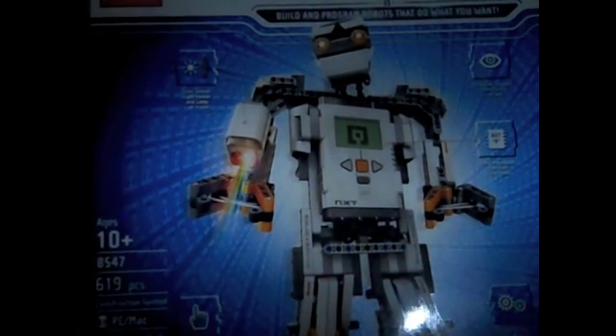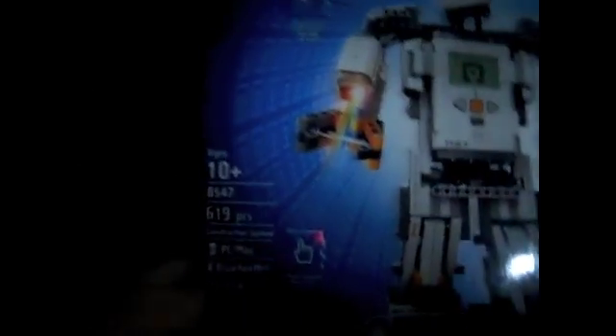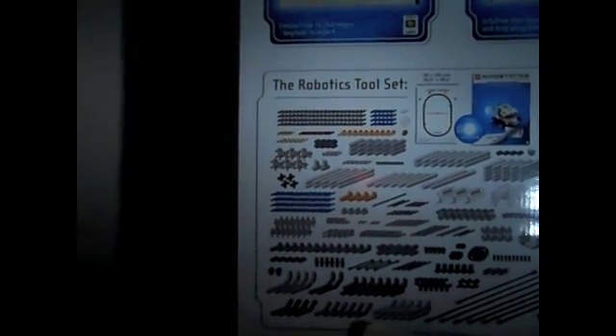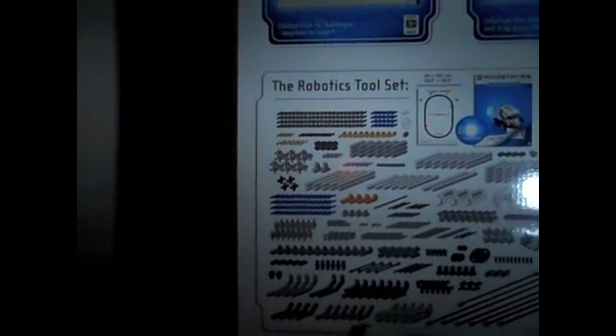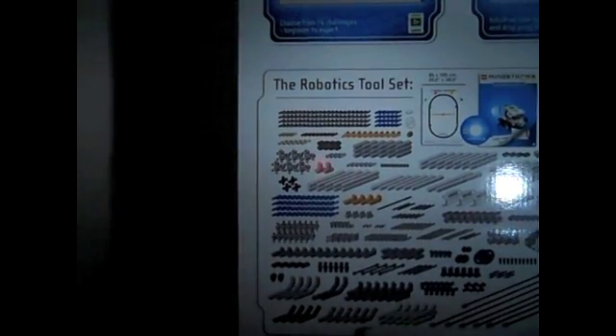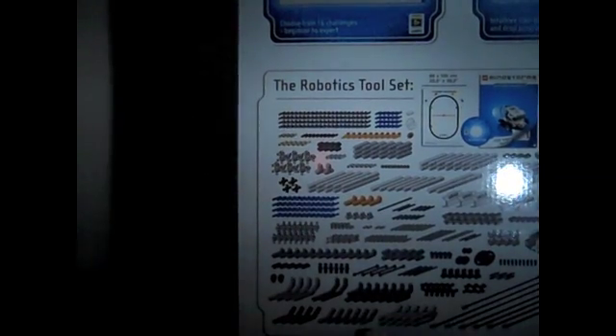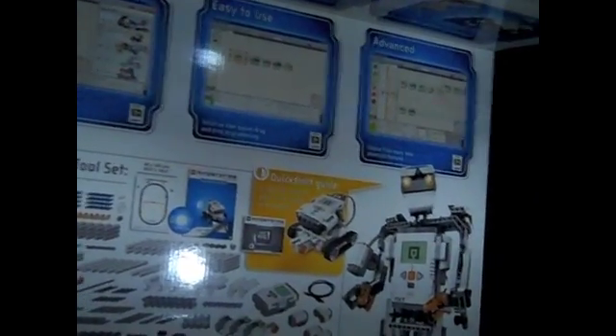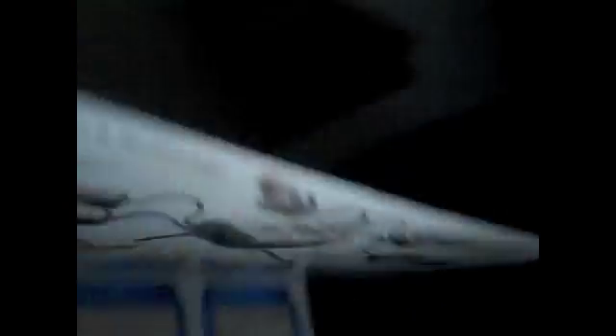What it says on the box: PC and Mac compatible, USB. Batteries aren't included. It also shows all the pieces — first and foremost several new pieces I've never even seen before, some I'm familiar with, many I'm not. It also shows you about the challenges, easy-to-build stuff, easy to use, and advanced stuff as well. Also, the parts are killer.